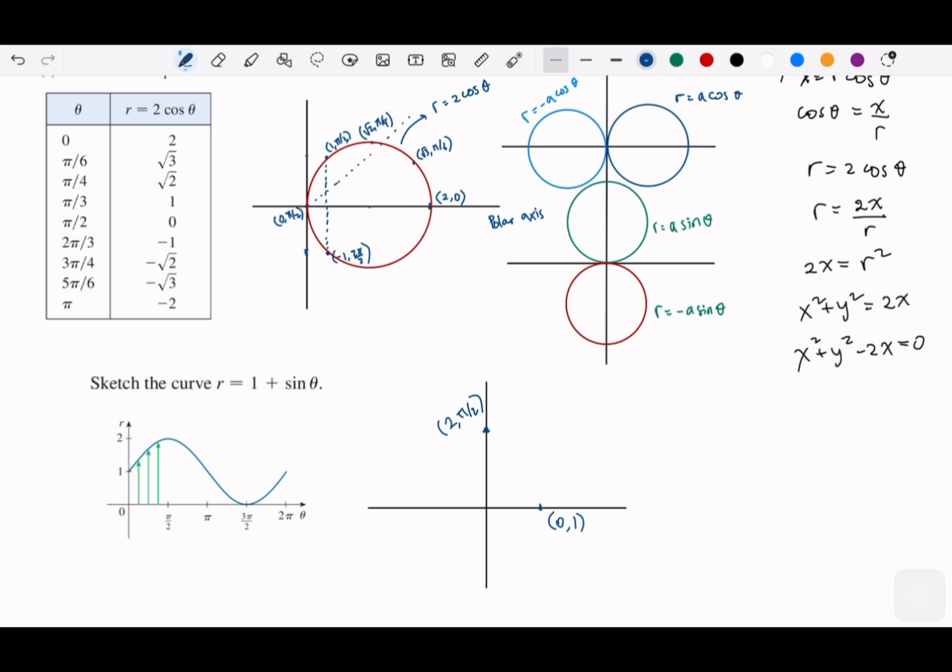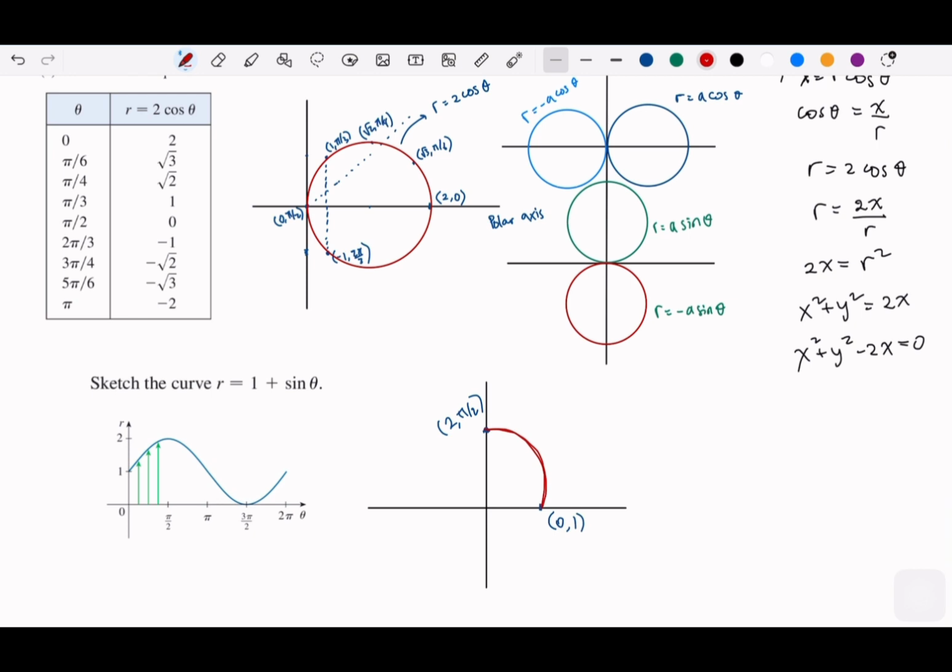And then you are going to see how much the movement from this line. Let's say you try pi over 6, pi over 4, pi over 3, you check which point here corresponds with the r value, and you're going to see that from this point it slightly goes here and then moves to that point. So let me write with the right color. So you will get that this will be, okay, like that.